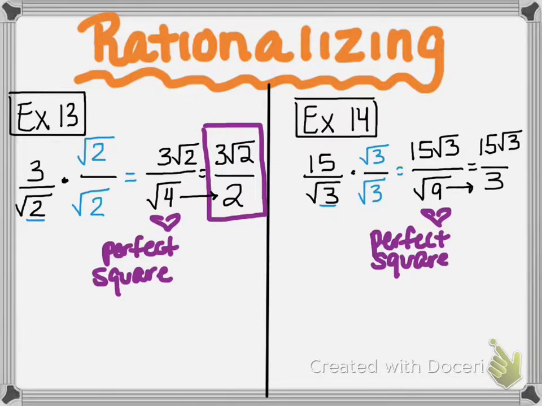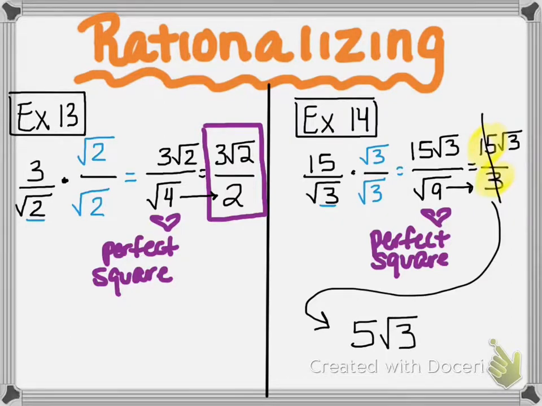Now, there is one more step here, so I'm going to take this and move it down here so we can do it together, because you might notice in this example that we have 15 on top and we have 3 on the bottom. And 15 is divisible by 3. When I take 15 and divide it by 3, I actually get the number 5. But that radical 3 did not change. It's still there in my final answer. So that's just simplifying if we can. If there are 2 numbers on the top and the bottom that can be divided outside of the radical, we need to do that first. So 5 radical 3 here is my final answer for number 14.